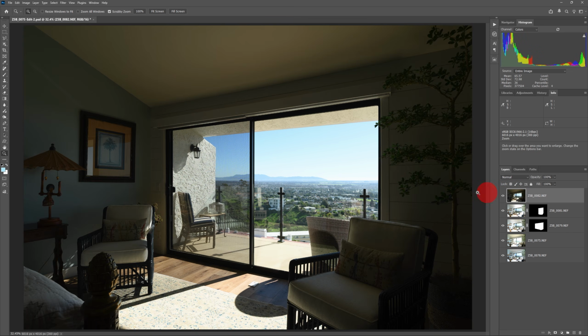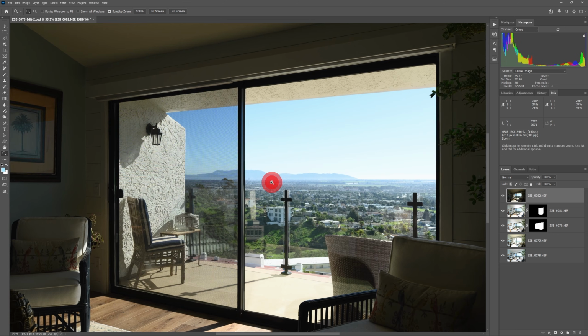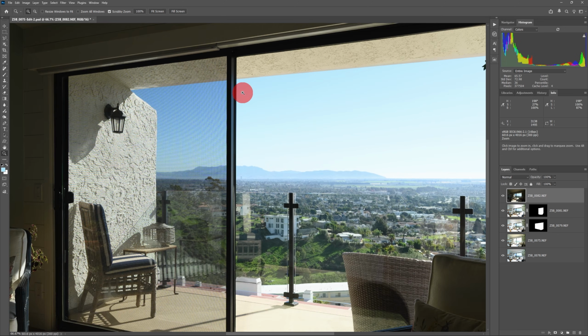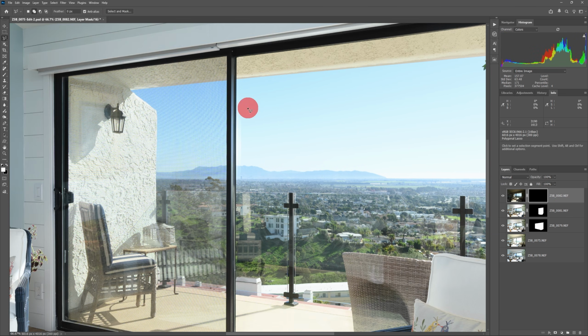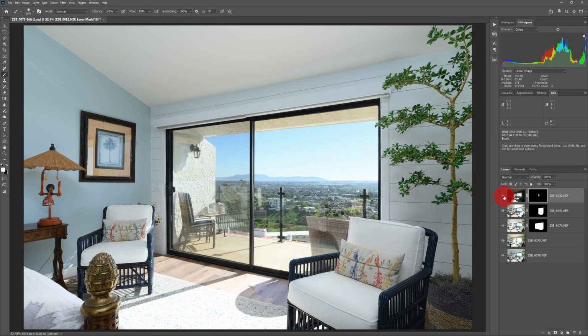So what I can do now is go in here, zoom in, and select really close to the edge here. I'm going to add a layer mask to hide everything, just like we did before. And then I'll take the polygon and get close here. I'm not going to cut everything in. I'm going to use a brush at a low flow, about 30%, and then I can brush this in, which will give it a better feathering effect. I'll do Control-D to deselect. So this is with that repair, this is without it. That's just a very minor adjustment.